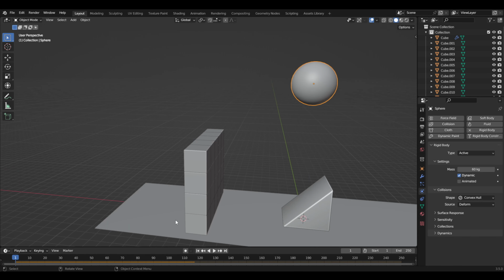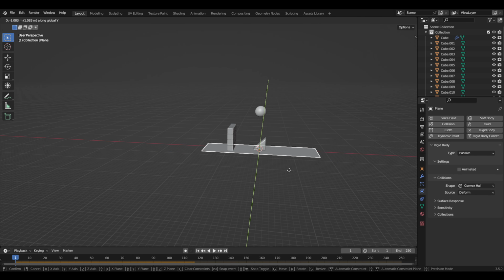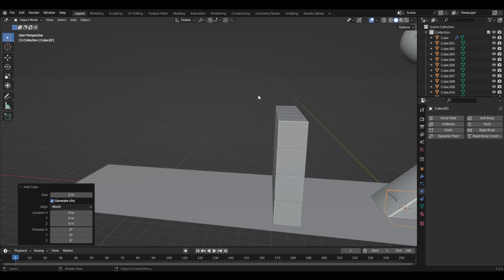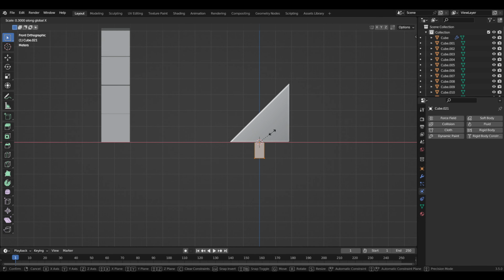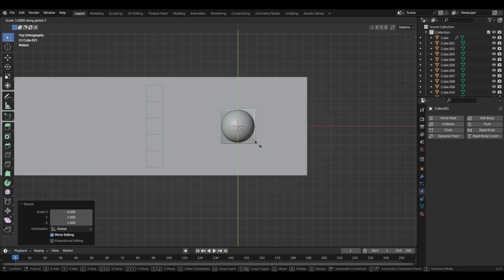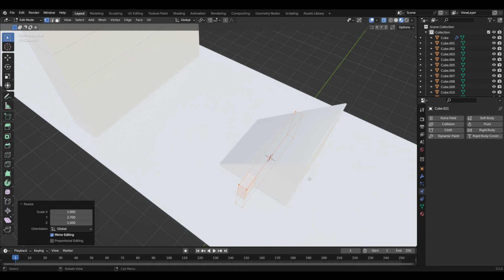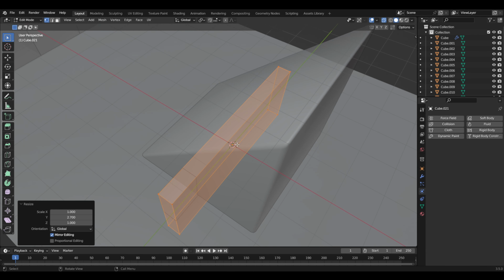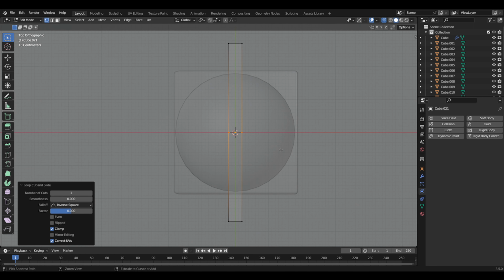And now for the last part over here to the side, I'll just bring this over here to the X, and I will add a little goal. So I'll come here and scale on the X until it's really thin. Go on the Y, scale on the Y from the top view, this, and then I'll just go to X-ray mode and do a loop cut in the middle. Now, if we go to the top view, we can add a bevel.